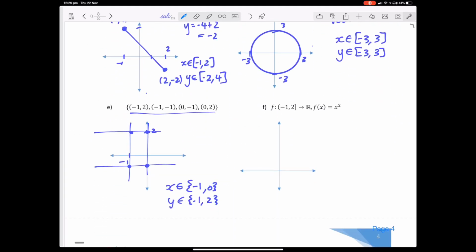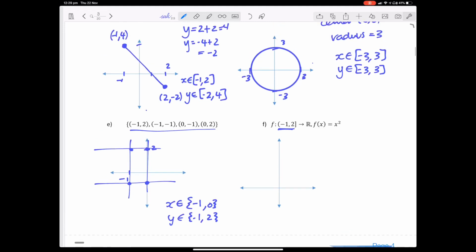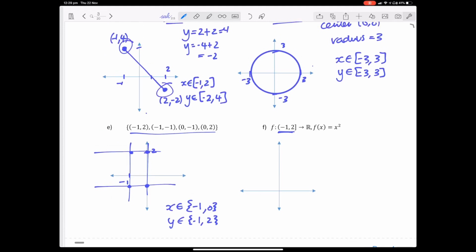Okay, here I've got a parabola. Now this is one of the most common things that kids stuff up, because they're used to straight lines, they think if they sub in the endpoints, they'll be able to work out what the highest value and the lowest value for the graph is. So I'm going to show you, if we did that, if I put -1 into this graph, I would get 1, with an open circle because it's round. And I could put 2 into it, and 2 squared is 4. So let's say that's 4.